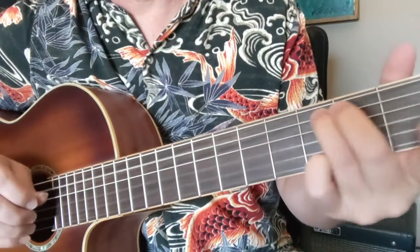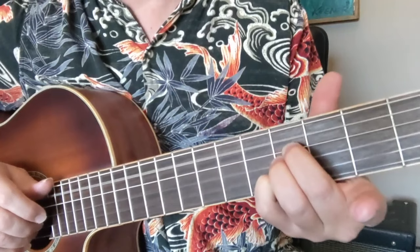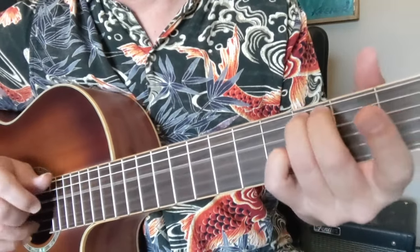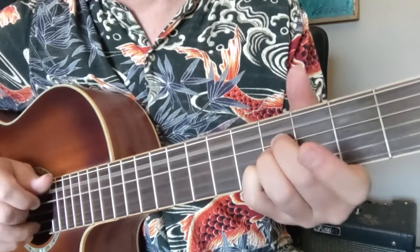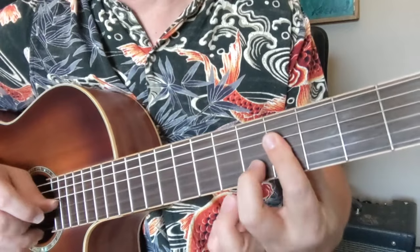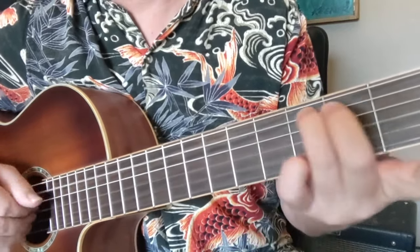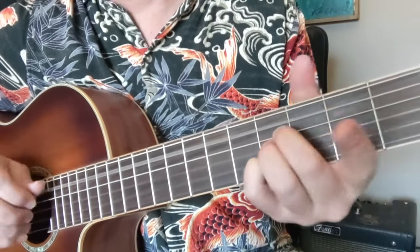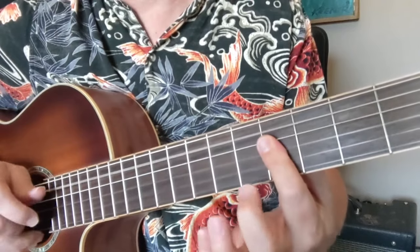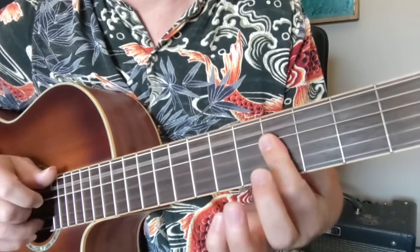Okay, so that's twice in a row. Now this time, instead of doing it like we did the two times before, we're gonna go. So we gotta switch the first finger around to these fours. We're gonna do a 4-5-4 hammer on pull off there on the second string. And after we've done that, when it comes back to this four, that's gonna be the beginning with the bass note of a new phrase.